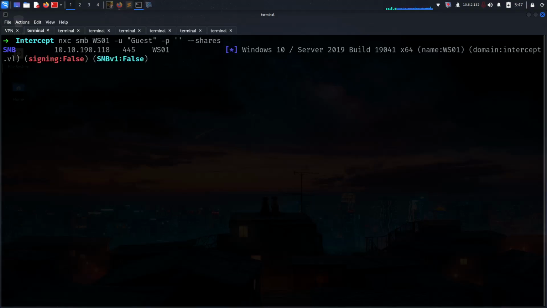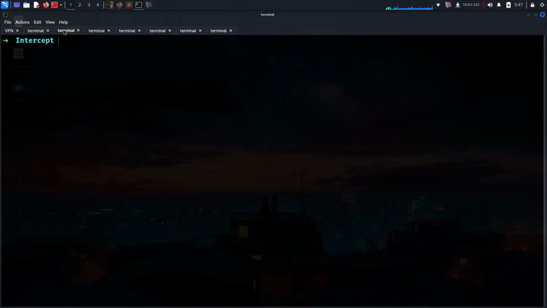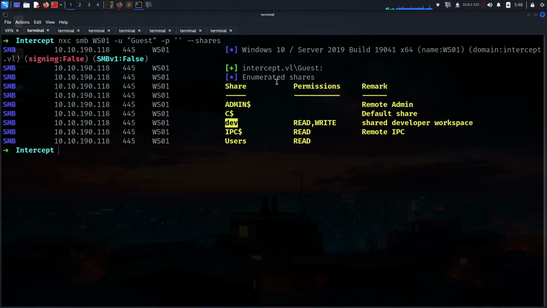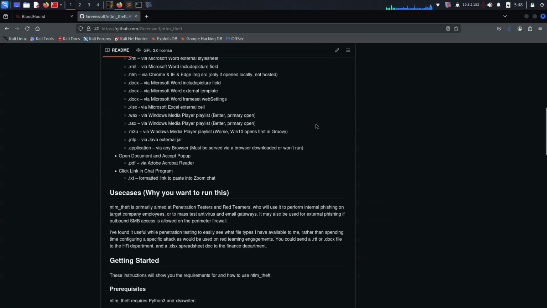We can directly look for the shares, and we have access as guest, and there's also an important thing: we have write access on the developer share, so we can directly try SMB killer here. So I'm going to start here with sudo, and we have for SMB killer an NTLM theft file, which is really important. NTLM theft is over here, as you can see.